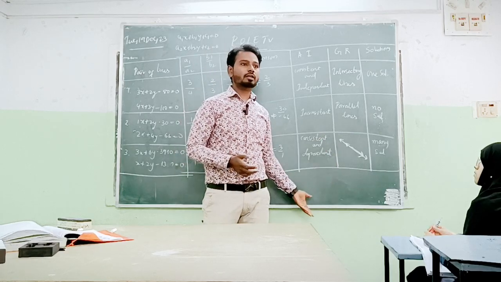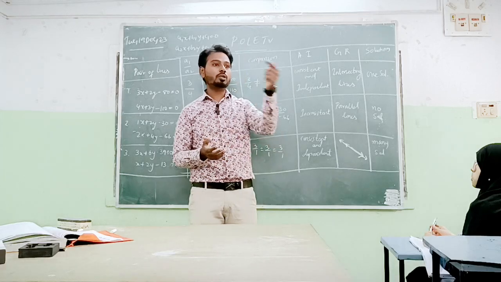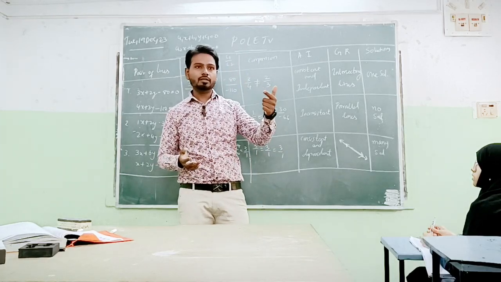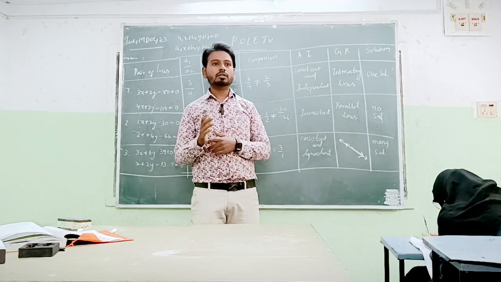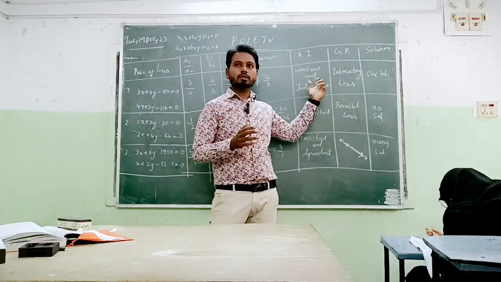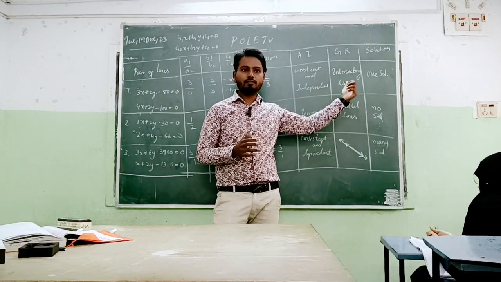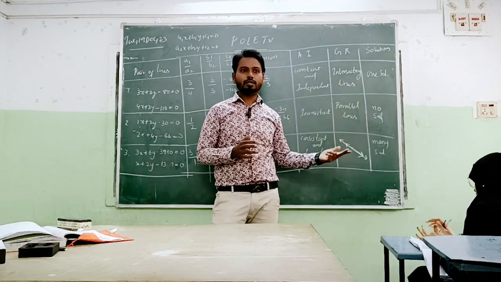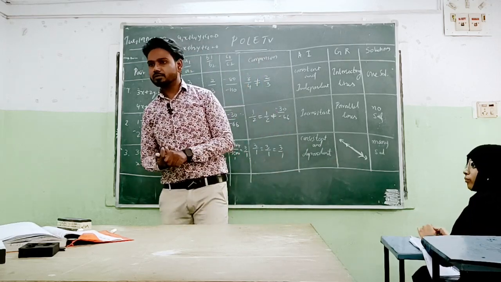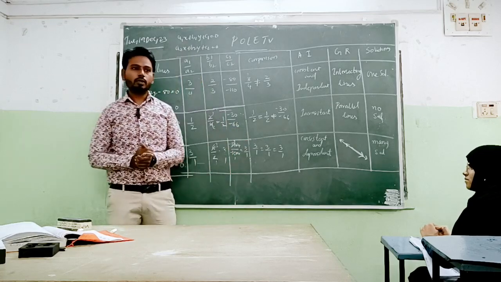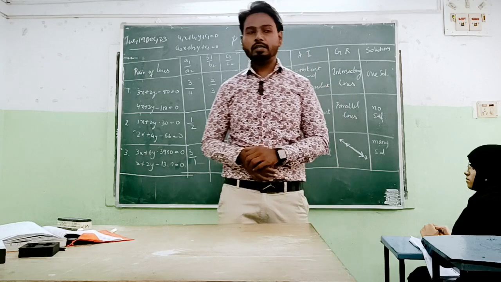We have already drawn graphs in polynomials. In polynomials you had only one equation, without an equal to, so you got only one line and one graph. But here you have two lines, so you have to solve both the equations. This was for today's class. Hope you have got today's topic clearly.